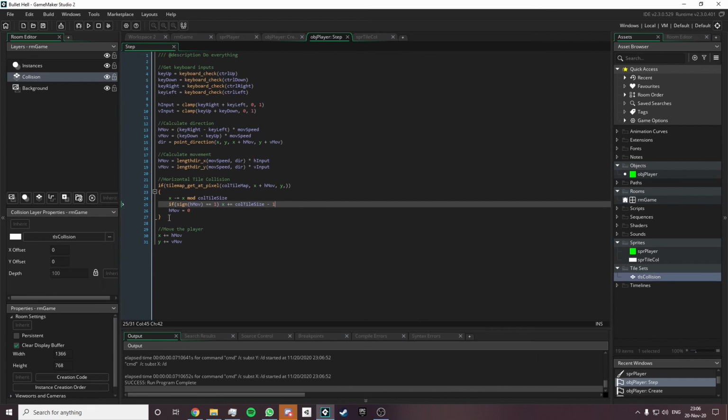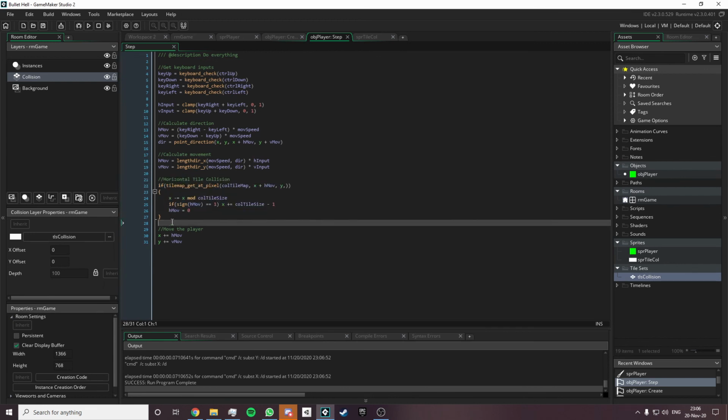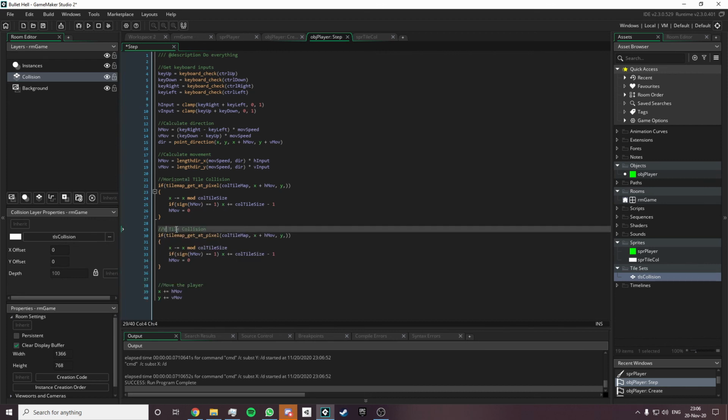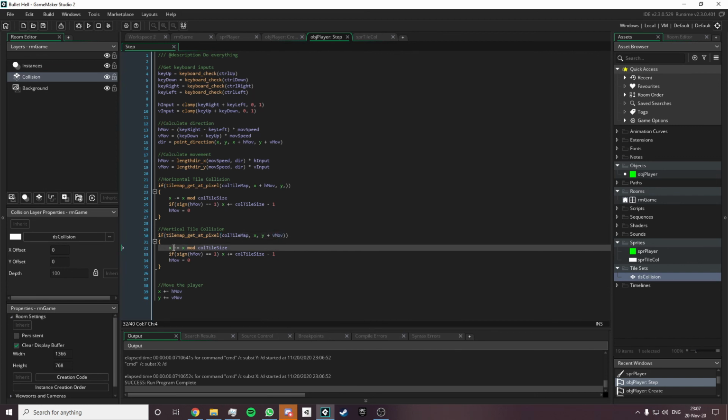So if we just copy paste this again here, this will be vertical tile collision. Instead of x plus h move, we can do y plus v move, and we can just replace all these with y and v move like so, and x replace it with y.